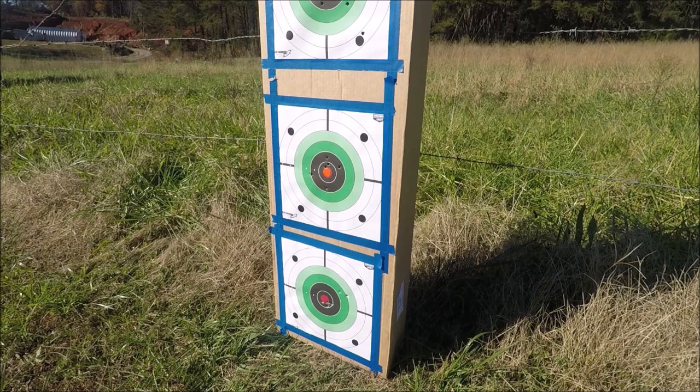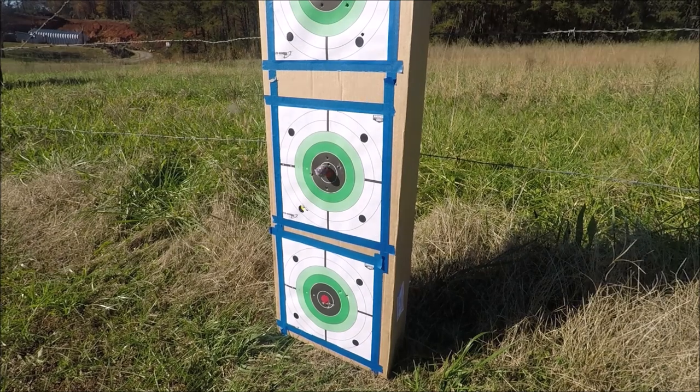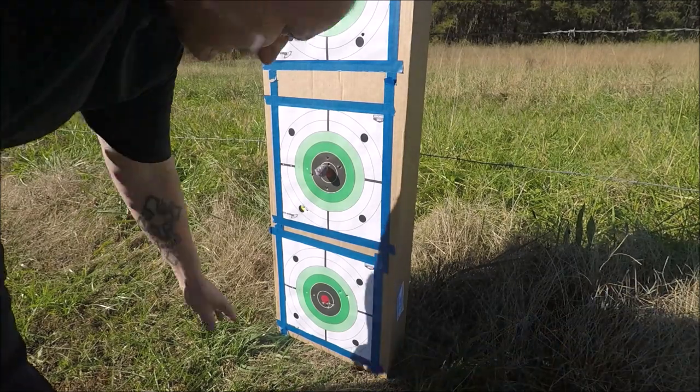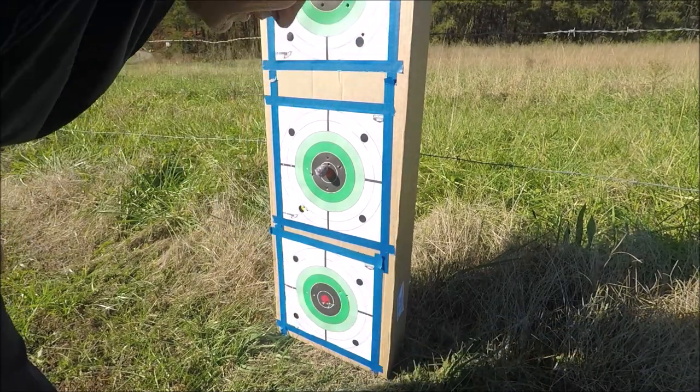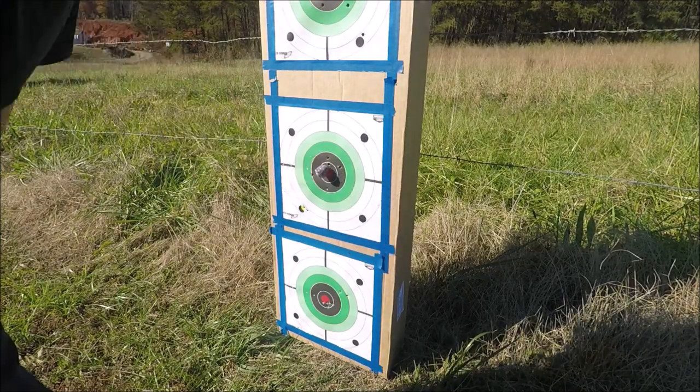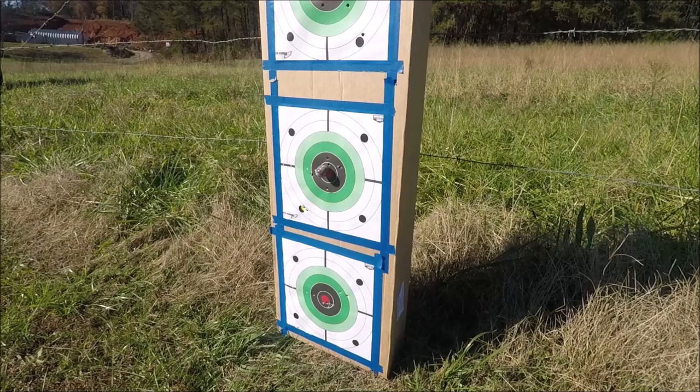Alrighty. Alright guys, I went back, I looked at the magazine. This is 7 shots, so this is 5 here and 2 here. Alright, we're going to try to shoot this lollipop here at 27 yards, see what it does.